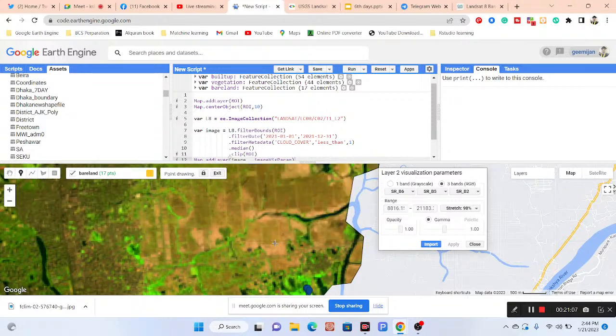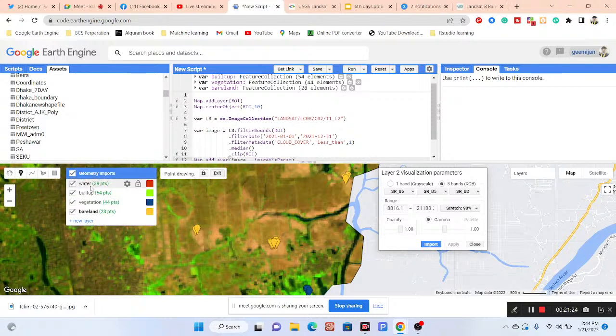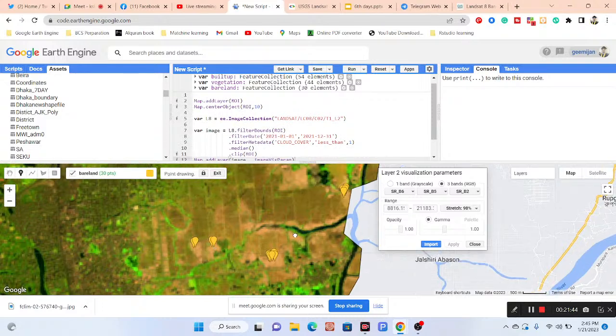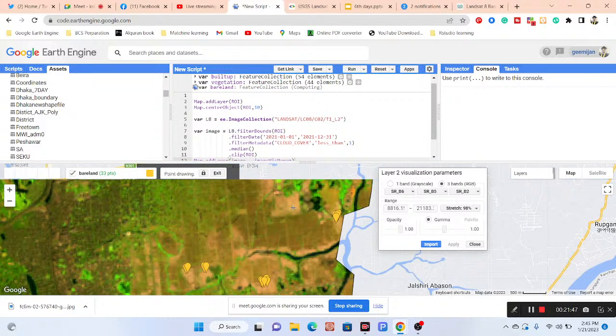How do you think, if we have a lot of points for each class, our accuracy will be higher? When you want more training points, suppose I want to take training points for the water body, more training points can give you better accuracy also. So when you need very good accuracy, you can get training points as much as possible. Then run your model, and if your model accuracy assessment is not so good, then you also need to increase the training points.